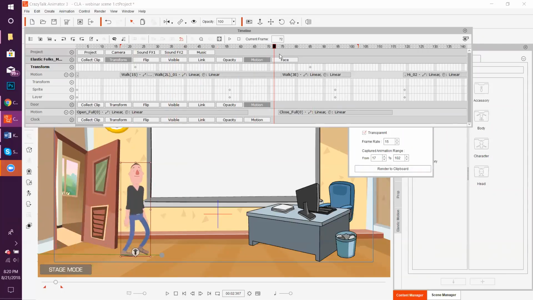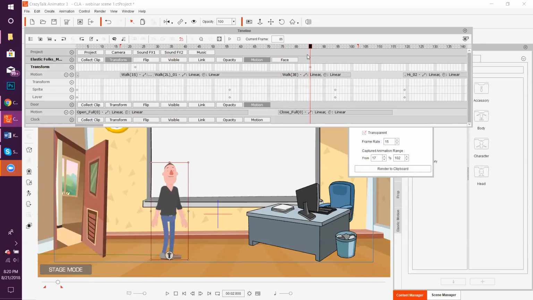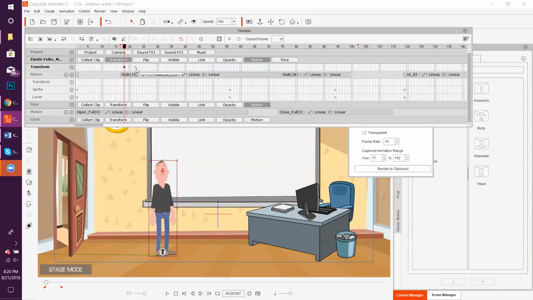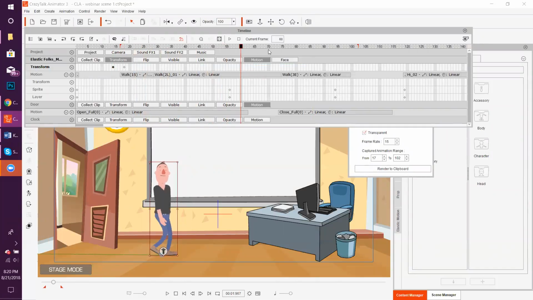We can render this out and you can have this walking with keyframes in Cloud Animator, or you could simply just get this. You can just have the character walk in place and you can render this out and you can create keyframes in Cloud Animator. I would do it this way as far as having it walking in place because you just can have more control with the keyframes.